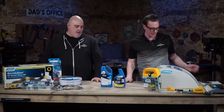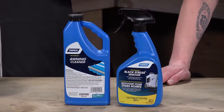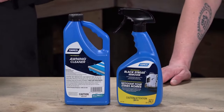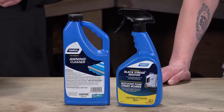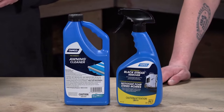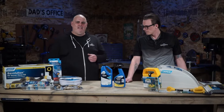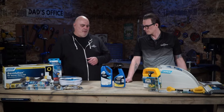What about the cleaning product? Yeah, we've got black streak remover and the awning cleaner. Pretty straightforward. The black streak remover, you're going to see if the RVs are parked outside for a long time and maybe haven't been maintained, or maybe some streaking from the weather stripping on the RV, you spray the cleaner on a sponge or a microfiber cloth, and wipe away, give it a quick rinse, and that's pretty much it. If it's a really tough stain, or you buy a used trailer that hasn't been maintained properly, you might need a couple goes at it, but it'll clean it up in short order.